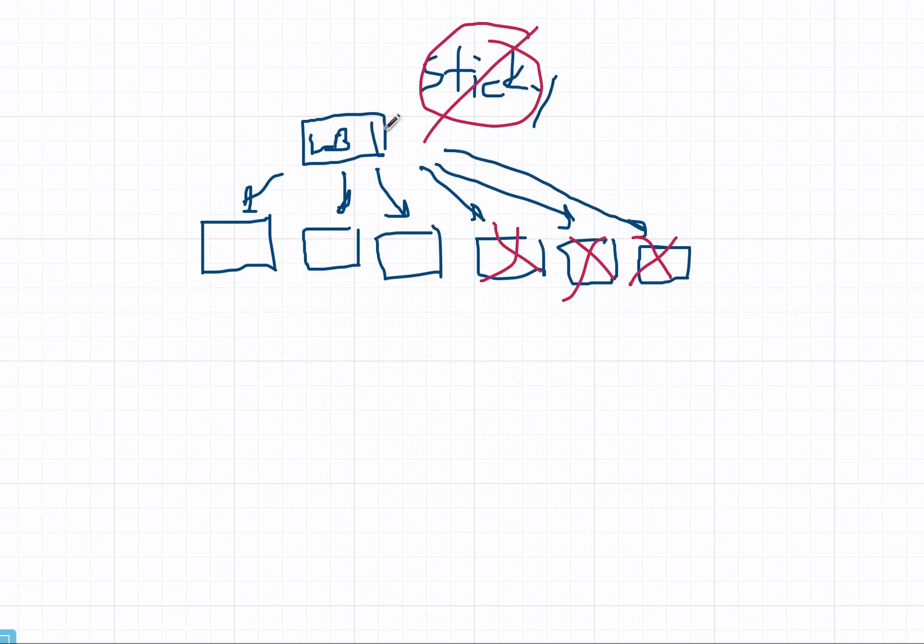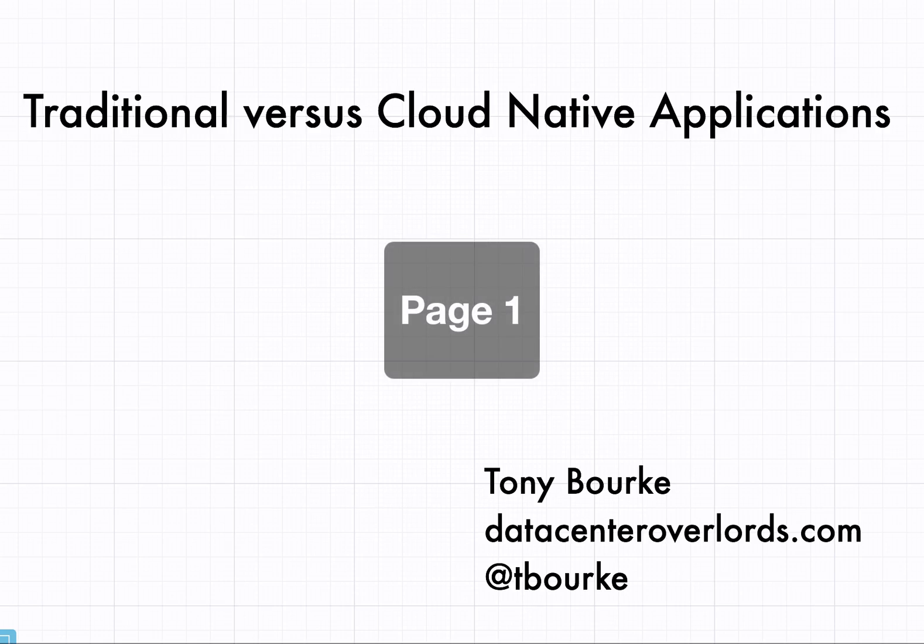So this is the primary difference between traditional applications and cloud-native applications. It's just the way the applications are architected. Now you can take traditional applications and refactor it, and the term refactoring means we're going to change the underlying code or change the underlying infrastructure without changing the function of the site. So we can move it into this cloud-native style. Really, if you're developing applications, you should be developing them as cloud-native. It's not that difficult to start out that way, but it may involve a new tool set or a new tool chain. It may involve a new skill set for the developer. So that's the primary difference between cloud-native applications and traditional applications, also sometimes referred to as pets versus cattle.